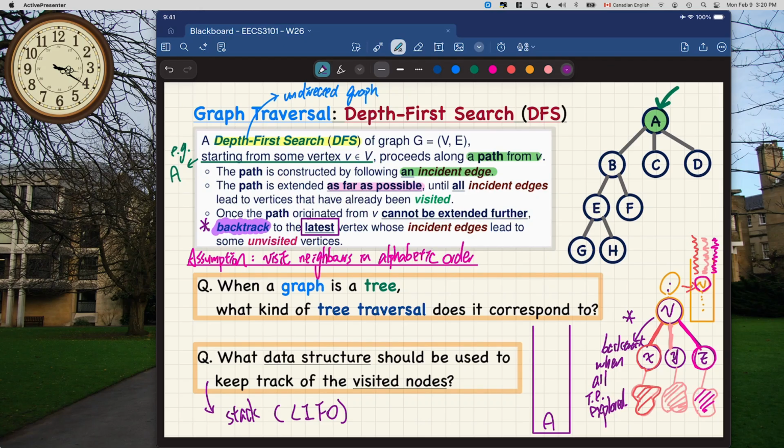And now we've got a choice between visiting B, C, and D, but we're going to go for alphabetic order. So what we do is, we're going to visit B. And whenever the edge is leading to some unvisited node, B was never visited before, this is something we call a discovery edge or tree edge.